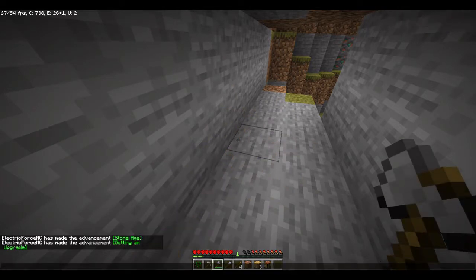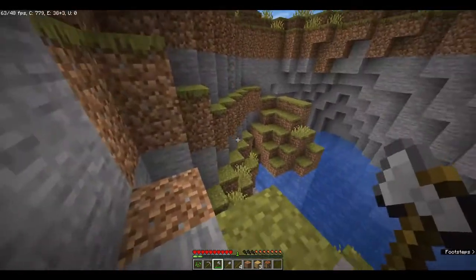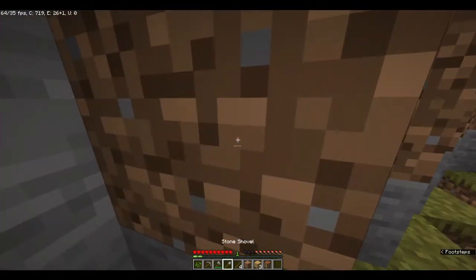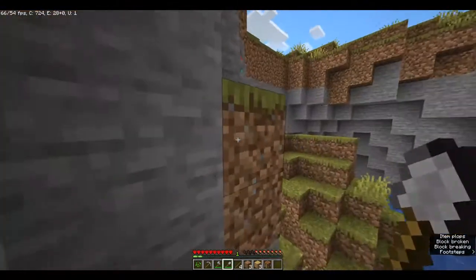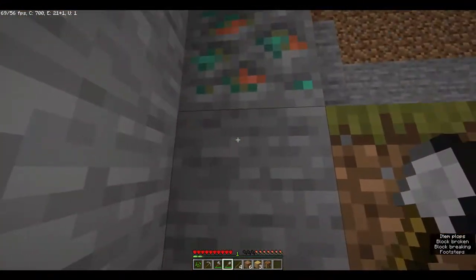Mine stone with your new pickaxe. Construct a better pickaxe. Yes, I have constructed a better pickaxe. I am proud of myself. Okay, up here. Boom. Oh my gosh, I can do parkour. We'll do parkour. I promise I'll do parkour.